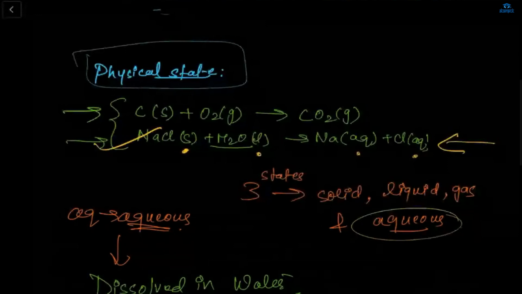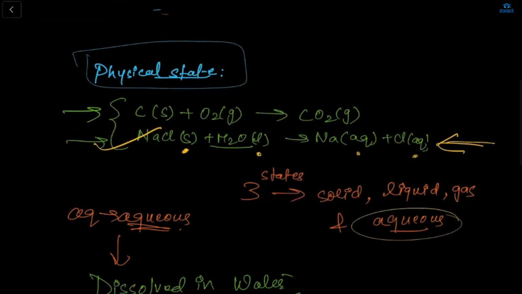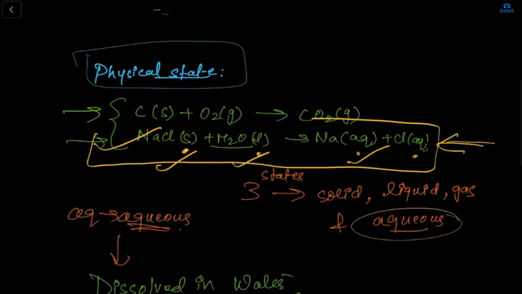Ma'am, in which one? In this one? Only one, I think. One, why? Here solid is there, liquid is also there, aqueous is also there. Ma'am, you said physical state of this chemical equation. I thought only solid is the physical state. Sorry, I imagined it like a hard object or something like that. No, okay.